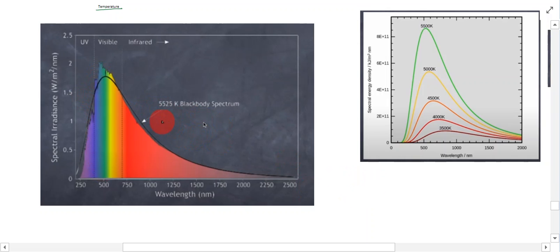Now, what we're looking at here is what's known as a Blackbody spectrum. Along the bottom, it tells us the wavelength of light, moving from left to right across the spectrum. From top to bottom, it tells us the amount of those particular wavelengths of light being given off by a particular star. So we're capturing the light from the star and seeing what wavelengths of light are being emitted.